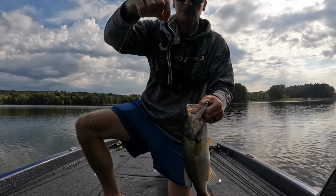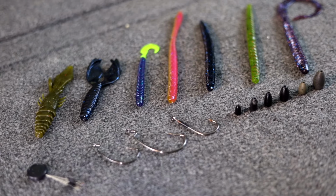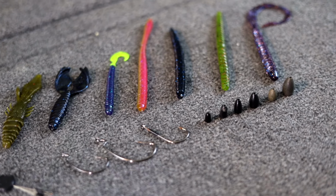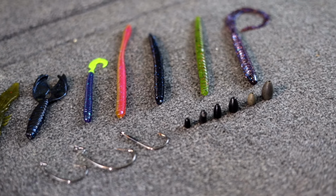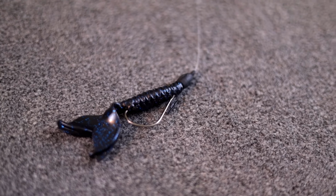Today, I'm gonna go through the versatility of this bait by going on a deep dive into the full technique, from multiple ways to rig it, the gear you need, where to fish it, how to fish it, and plenty of other tips along the way so you can master your Texas rig fishing.